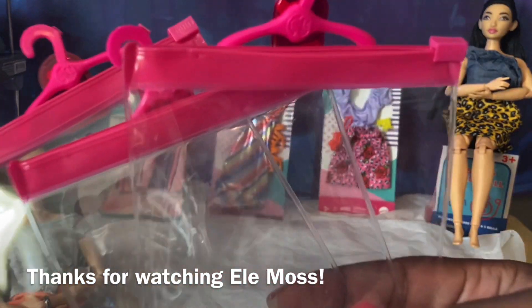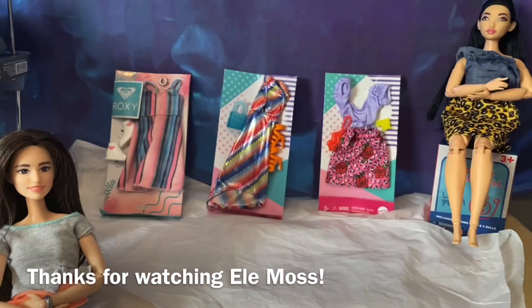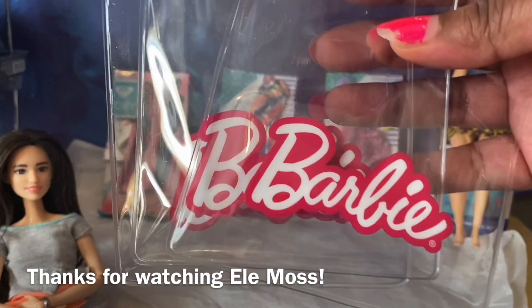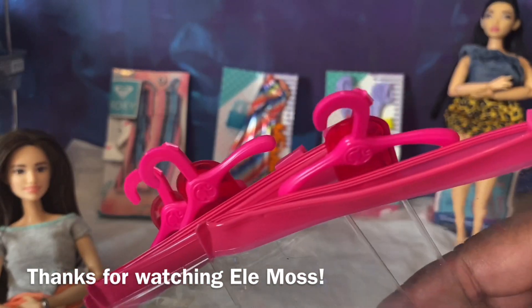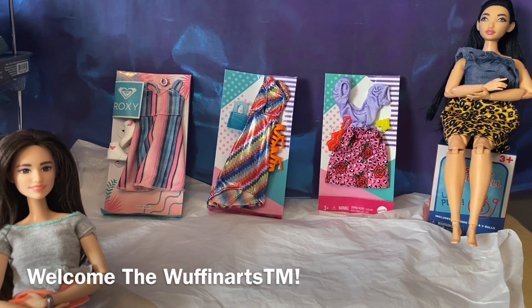Once the packs are removed, there are these beautiful little ziplock things with little hangers on them that you can remove and put into a Barbie closet or boutique diorama. Each of my packs came with these hangers, so I'm definitely going to remove those and use them. I have some models for these three outfits, and for my bonus pack I'm going to have my mini-me just kind of explore the items in that particular pack.